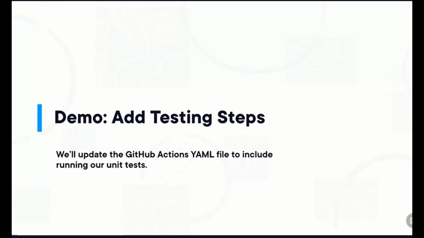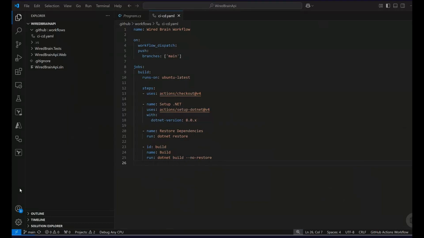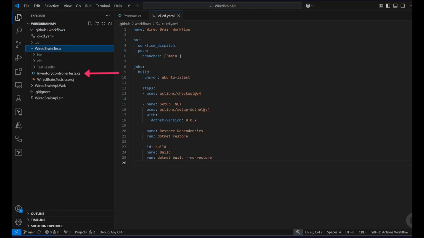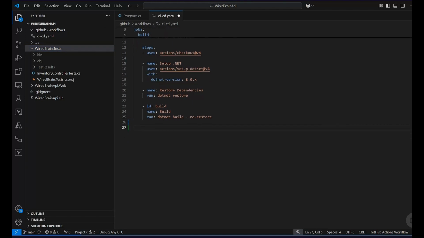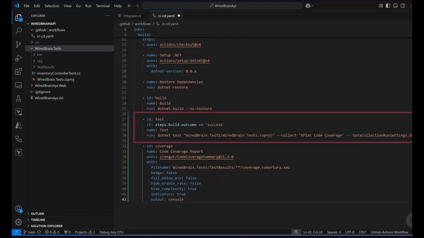Let's jump back over to our development environment and begin updating our ci/cd.yaml file to include running our unit tests automatically. So I've already added a unit test project to our sample code, which gives us a couple of basic tests to run within the pipeline. Again, I don't want to focus too much on the specific implementation of the code or tests here, because we are really just using this as a way to illustrate how to run tests within a CI/CD pipeline. I'm now going to paste two more steps into our pipeline. The first step is the actual testing step, which runs the .NET test command to run our unit tests within the pipeline.